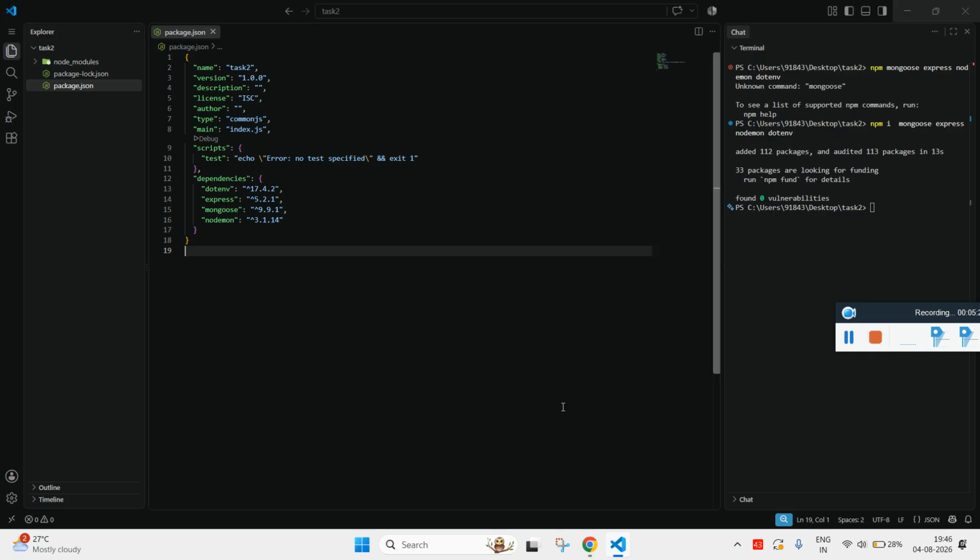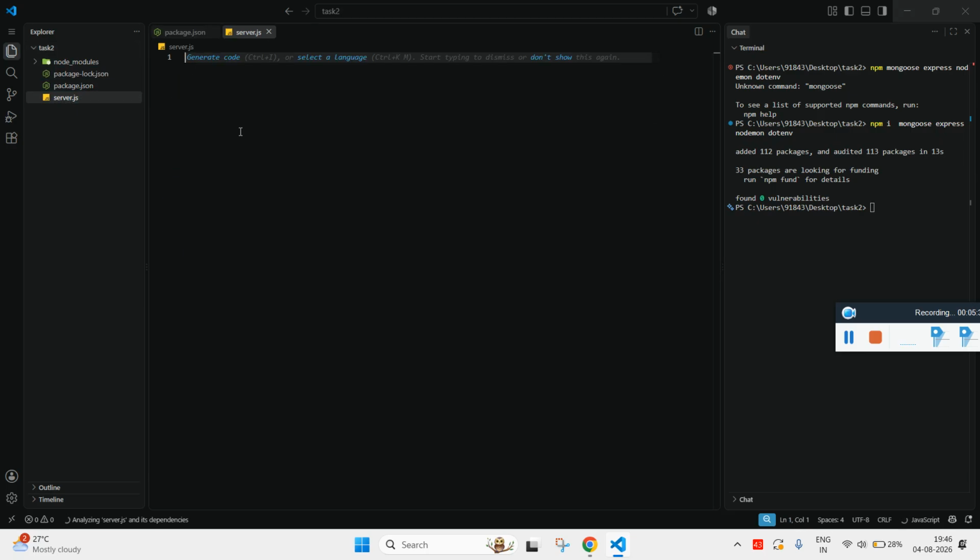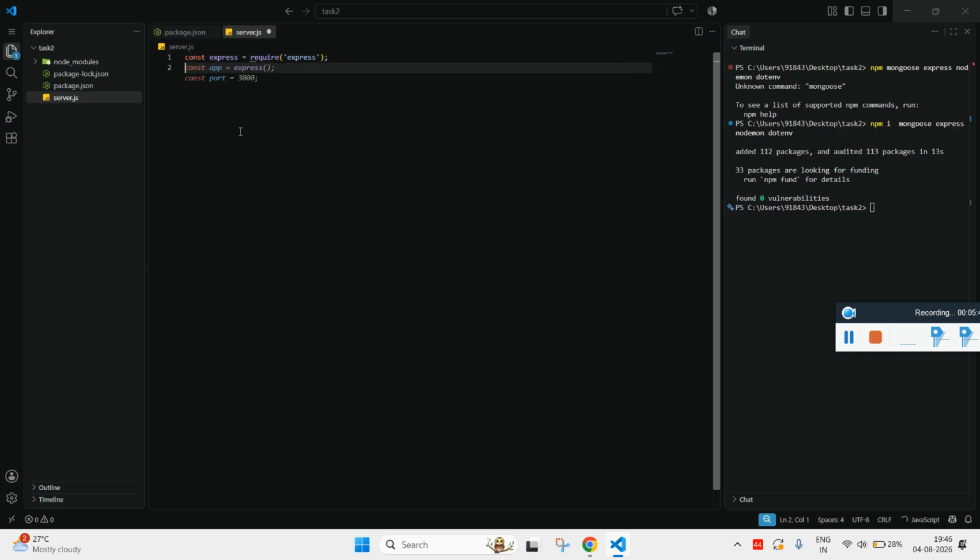The second thing is now we need to create an entry point. So let's name our entry point as server. Let's create a new file and we will call it server.js, and we need to create the server. For that we need one package, which is Express, so let's create an instance of Express, and with this Express we need to create an instance of app.